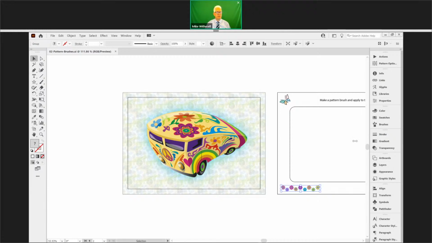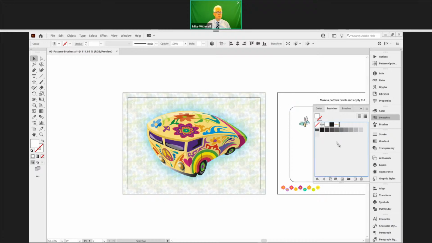But let's put it into swatches. That's step 1, isn't it? Drag and drop that in, boom. Drag and drop the butterfly in there too. That'll be both our pieces. We'll deselect. Now that's going to be new pattern swatch 10 or 11.